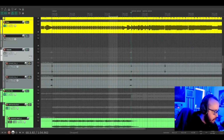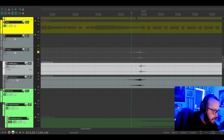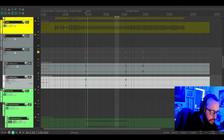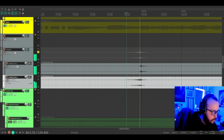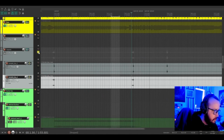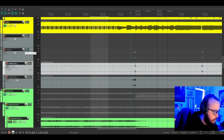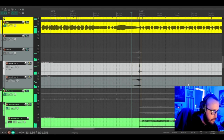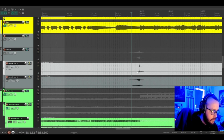Other than that, like I said, the only other thing that I've got in here is some impact sounds. Now again, I processed these before. These are sort of like a stock one that I've got on hand that I bounced out previously in a previous session. I don't think it was even for this song. It could have even been for Inhibitor, if I'm thinking of the right sound. So that's all that's going on there. It's just a tiny little effect there, but in the overall sound, it does kind of help bring things out a little bit. That's all it's doing.